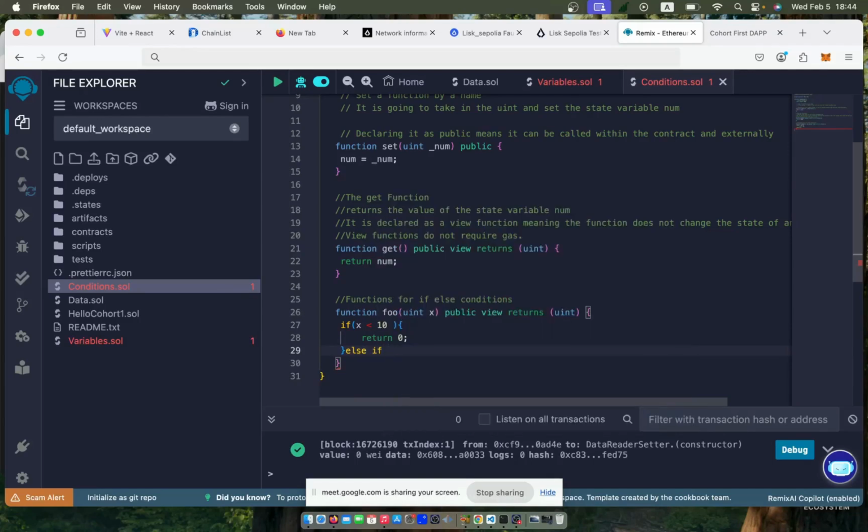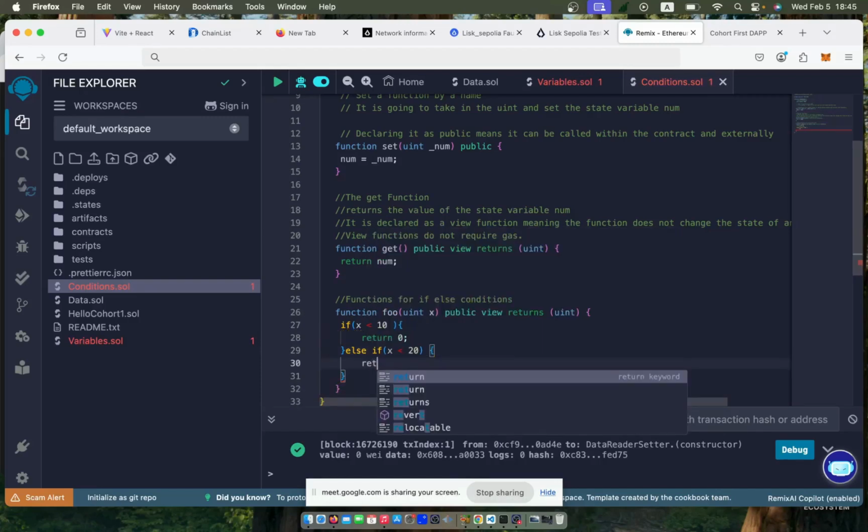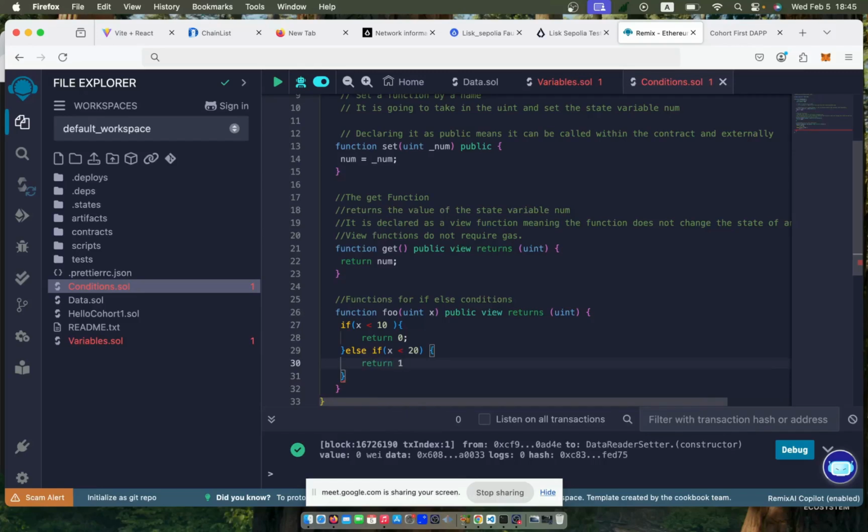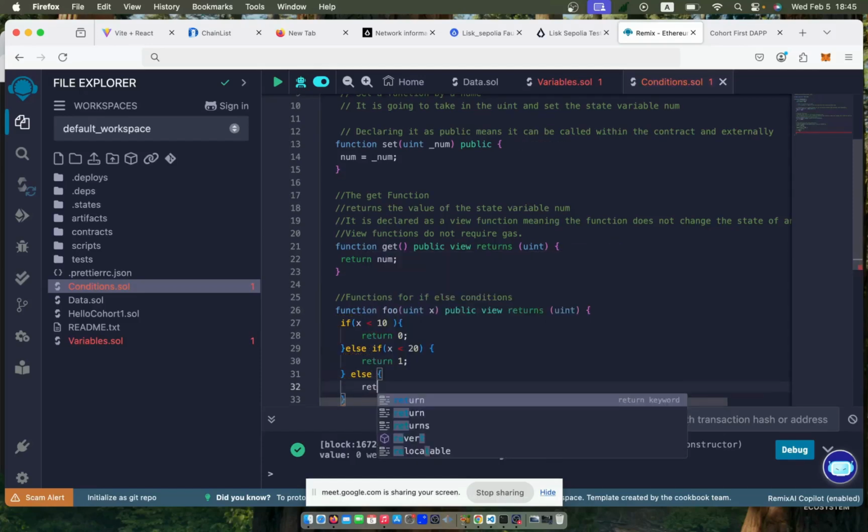Else if x is less than 20, we return 1, and you can have a default for anything outside of that, return 2.